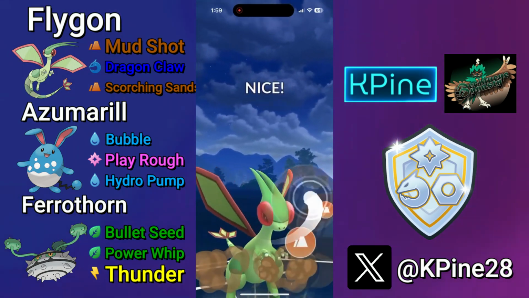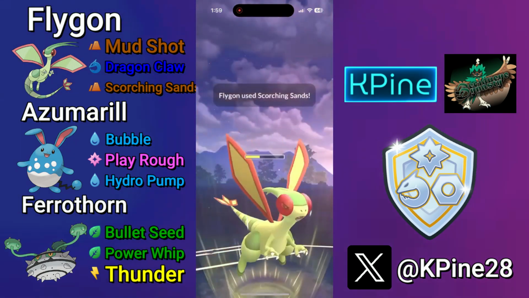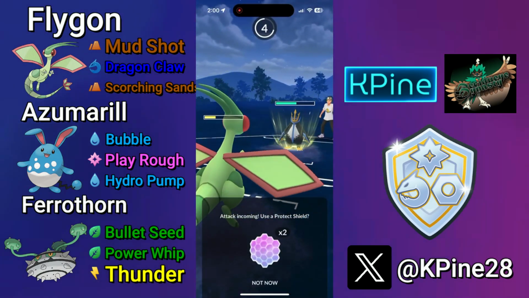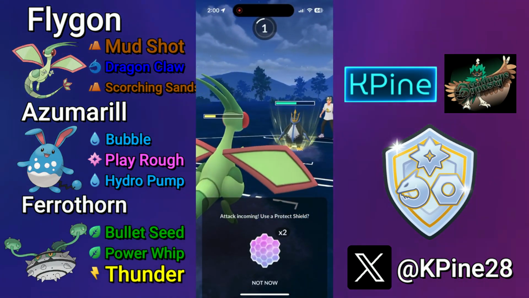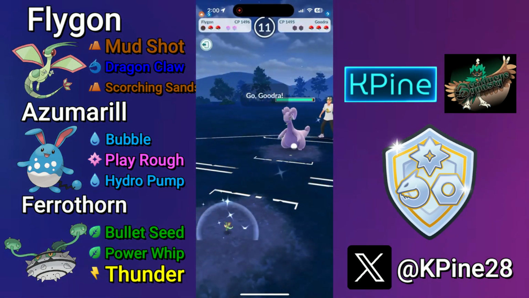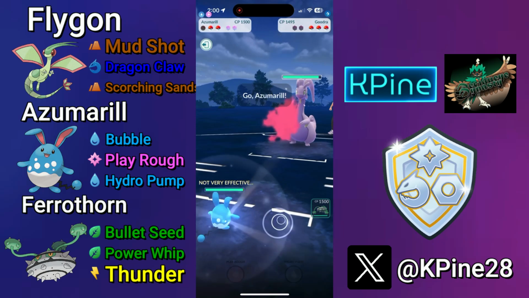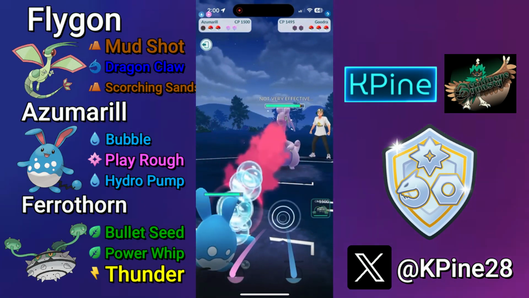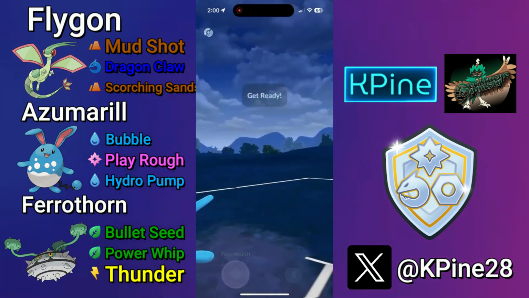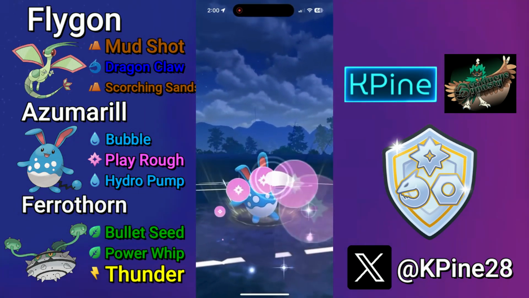And my opponent overfarms too much and allows me to reach the Scorching Sands. So that's brilliant. So now I can force both shields from them before they force one shield from me. And as a matter of fact, since I do get both shields from them, I'm going to let my Flygon go and just come in with the Ferrothorn. But they undercharge. They do successfully snipe with the Goodra before I get to another Dragon Claw, which is a little bit unfortunate. But that's fine.